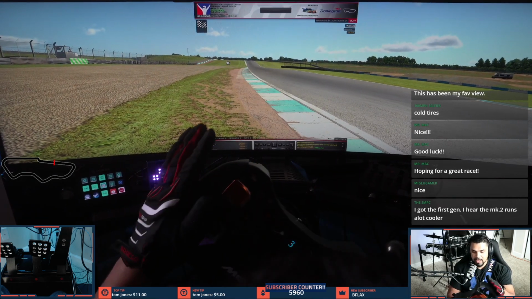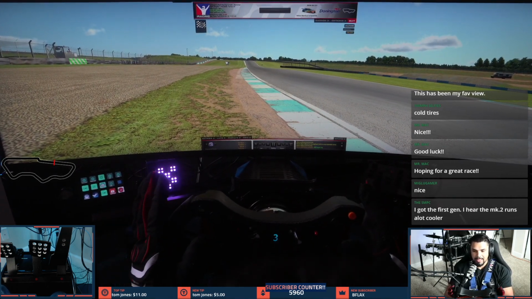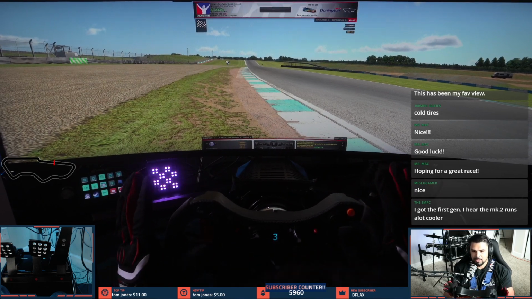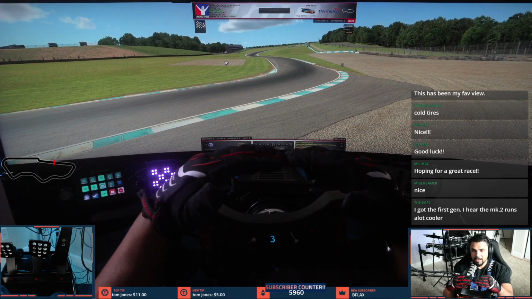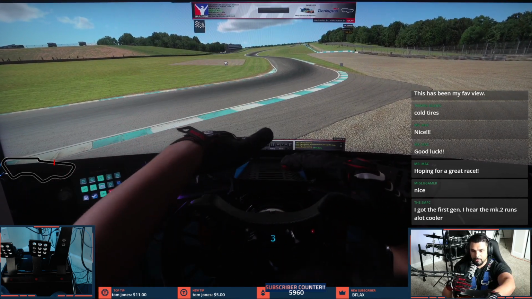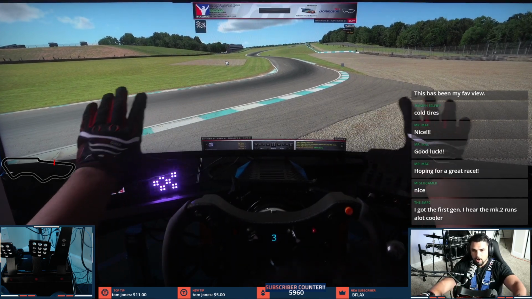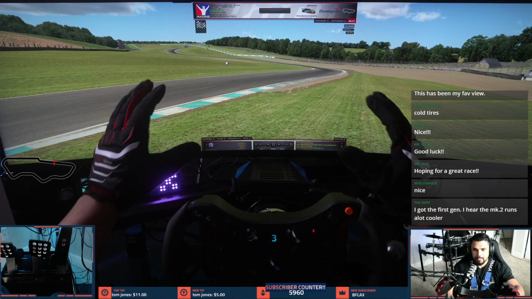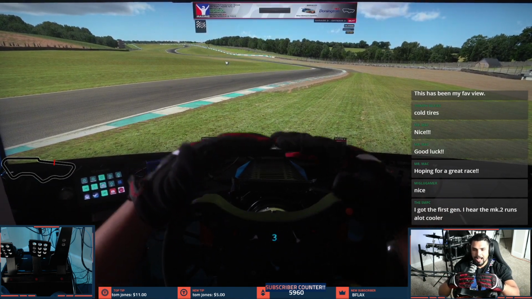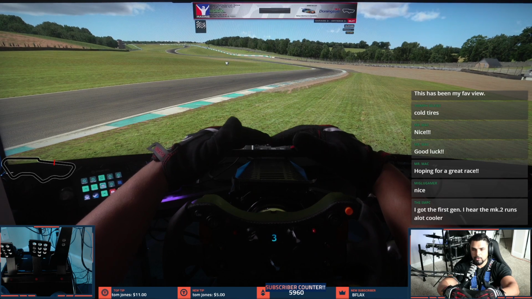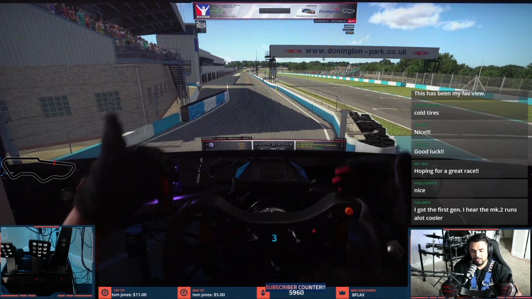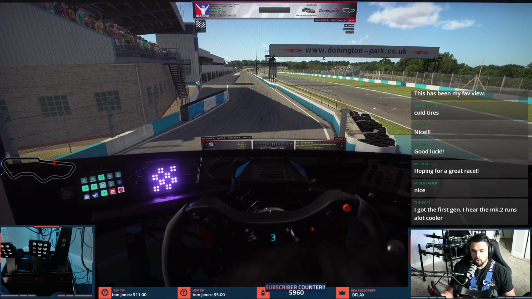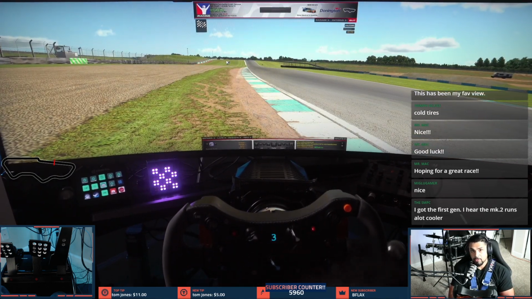Definitely, if you can get a GT3 style wheel for these cars, it greatly enhances the experience, because not only that, you don't have the rim here blocking a lot of your view. I did notice on some areas of the track as we were going down, the car view on the screen would move down, but my rim, of course, is still here. I would kind of lose that view in front of the car, and I would just have to go according to feel. Like I literally couldn't see the apexes coming. So being that this car calls for this kind of wheel, I'm sure I could probably adjust the in-car view a little bit better, so that way that didn't happen.